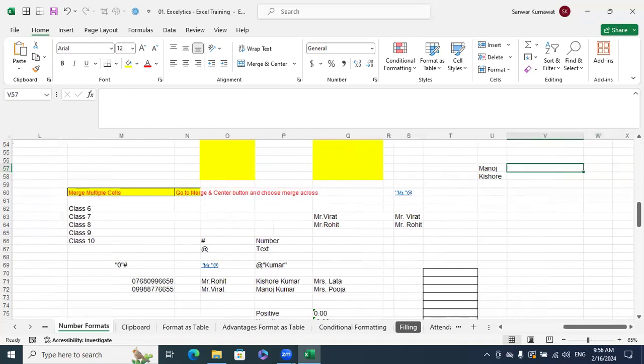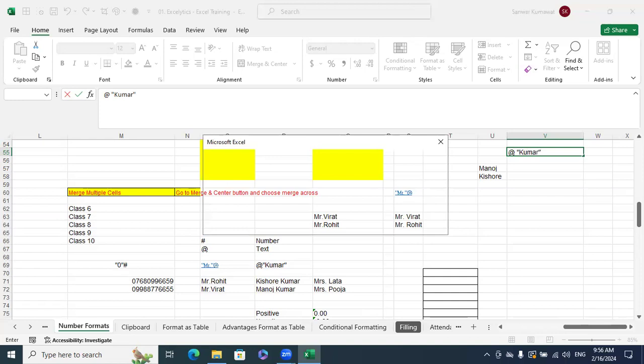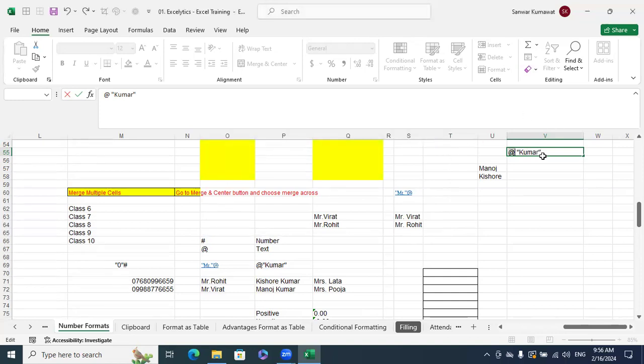Here I want to add Kumar, right? So first name can be anything. It means @, right? Then what I will do? After this, I want to add Kumar, right? Space. This is the format I'll use.